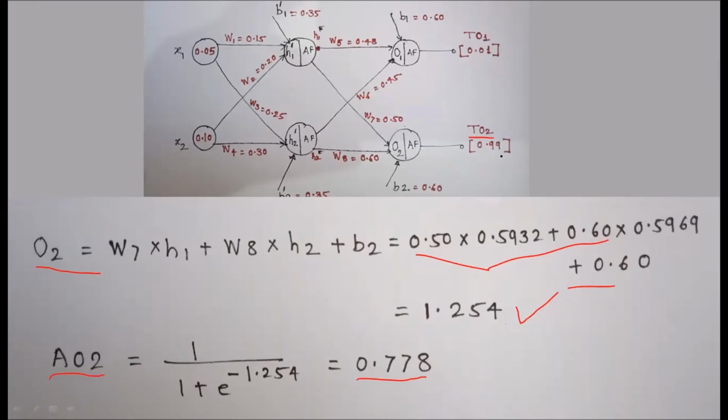Now we have to update these weights. We want to change these weights so that we get the target output. That is called the training of a neural network, and for that back propagation is used. Back propagation means we'll go in the backward direction to update the weights. That means first we'll update the weights of this layer, and then we'll update the weights of this layer. Since we are going in the backward direction to update the weights, it is called the back propagation algorithm. A number of methods are there to update these weights or train a neural network.